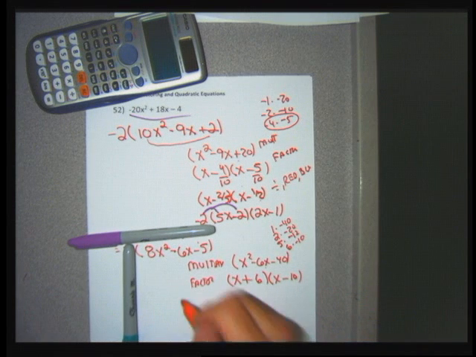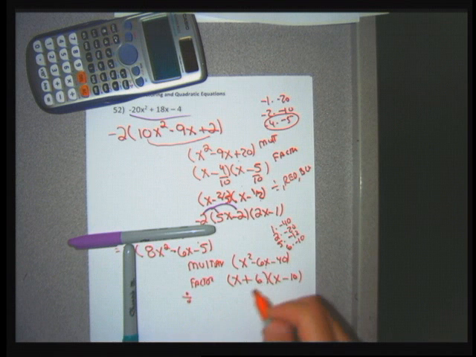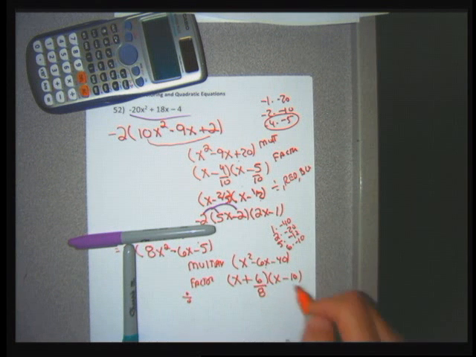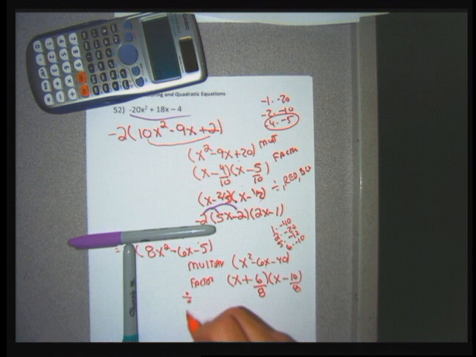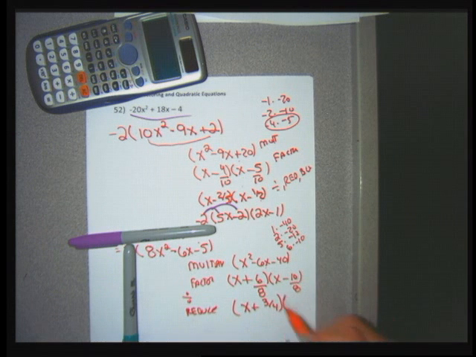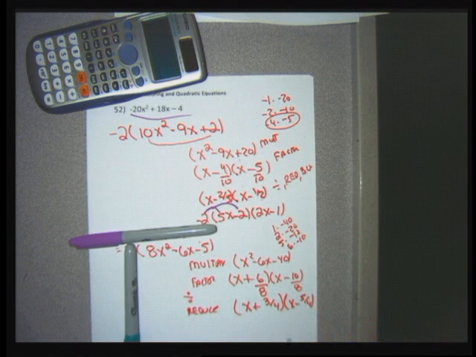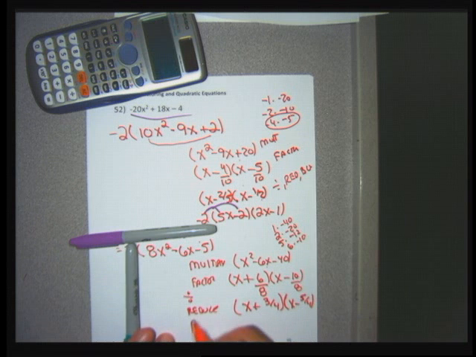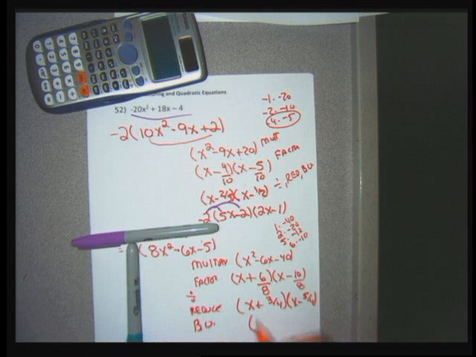That's the factor part. Now I'm going to do the divide part. I started off multiplying by 8. I'm going to divide by 8. Then I'm going to do the reduce part. The first fraction reduces by 2 to 3/4. The second fraction reduces by 2 to 5/4, I think. Yeah, now bottoms up, and I get 4x plus 3 times 4x minus 5.